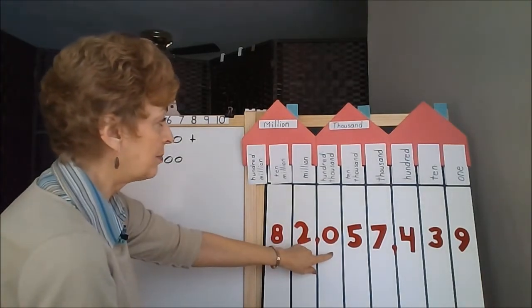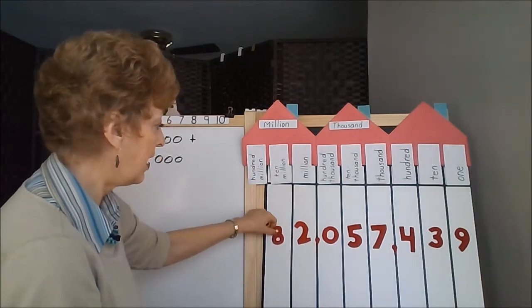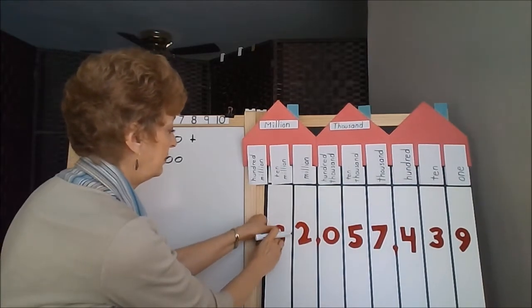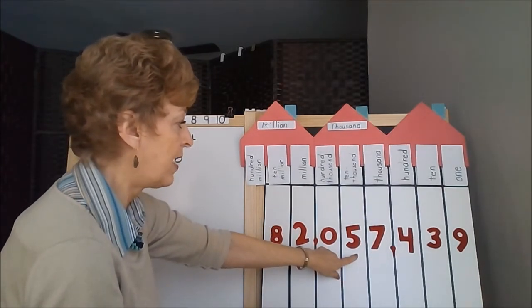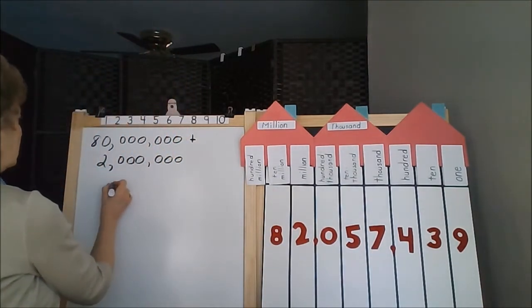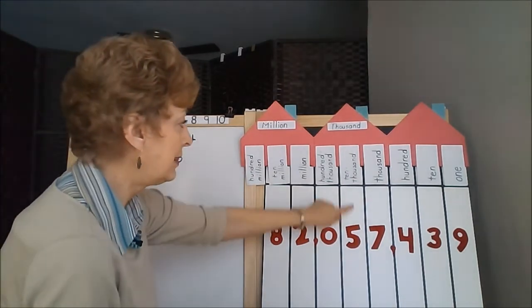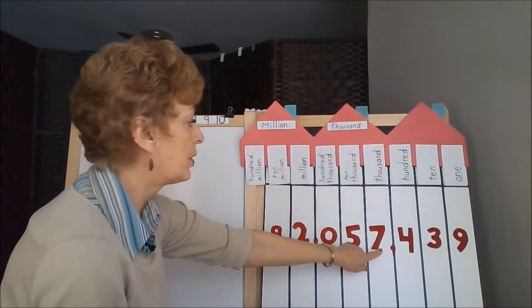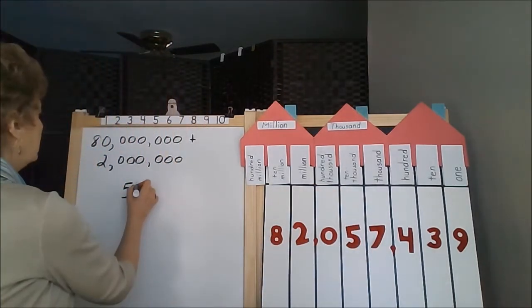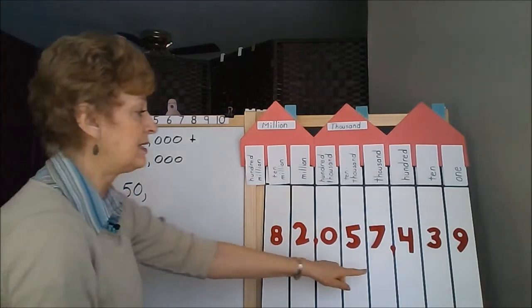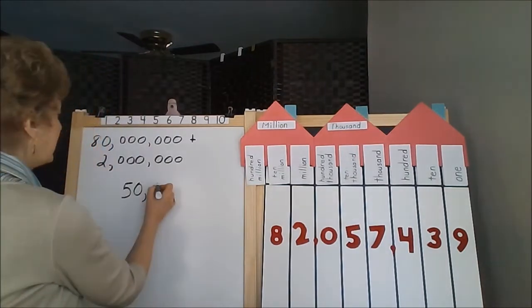Our next number is a 0, so we can skip that one altogether and go on to our 5. So our 5 is in the 10,000s column, so we're going to need 1 0 here to finish off the thousands house, and 3 zeros to hold the place of the last house that we have.